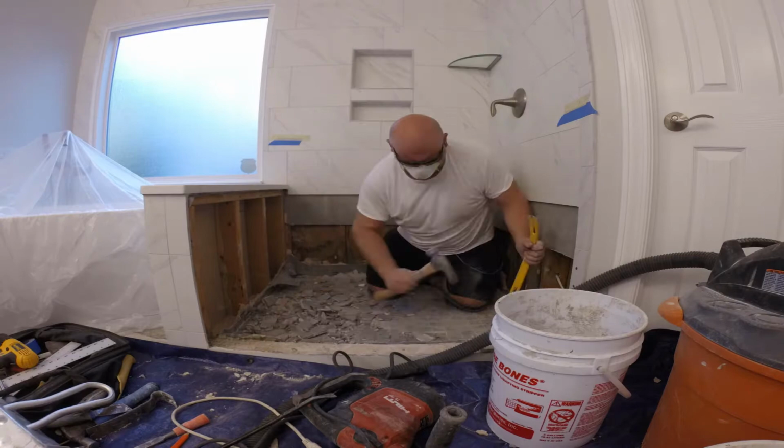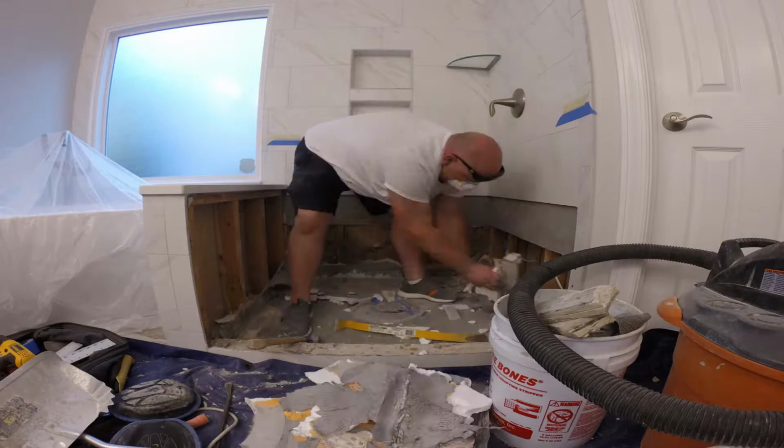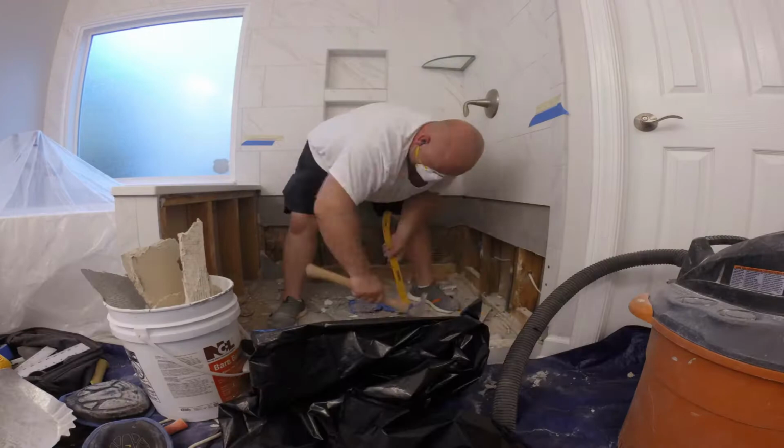Alright, that was the first time that I ever had to replace the KERDI shower base, and I'm telling you, it doesn't come out very easily. The jackhammer doesn't do any good, so you just have to remove it piece by piece.